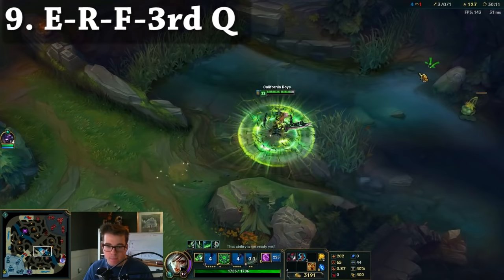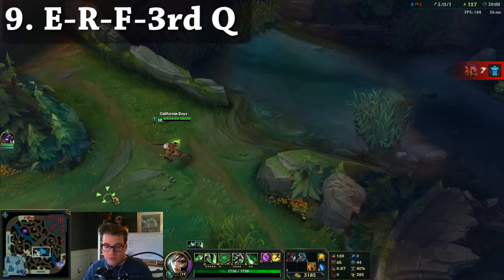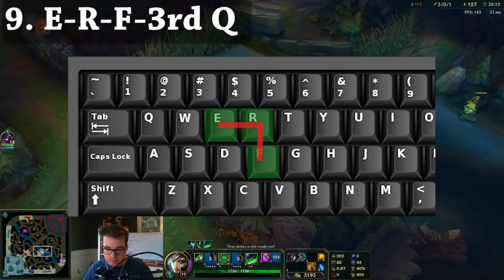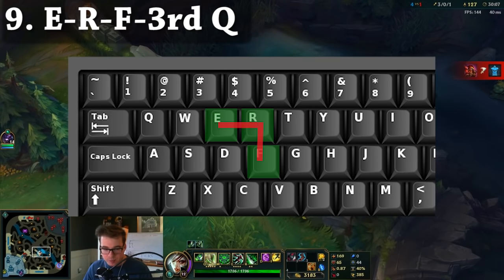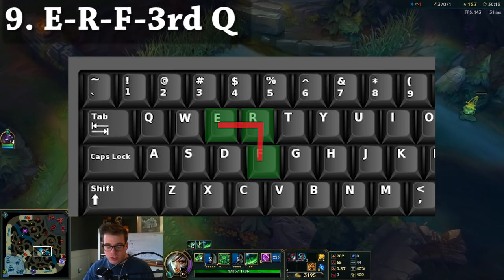You're going to use your 3rd Q before your Flash. You're going to use your R before your E. There's a lot of things that can be messed up here, but trust me, after a lot of practice, you will get this. In this case, it's actually very worth noting that it is much easier to do this if you have Flash on F instead of D because you can actually go ERF in kind of an upside down L formation rather than ERD, which isn't quite in that L formation, so it's a little bit harder to do.